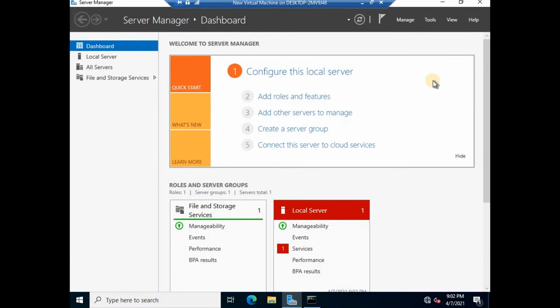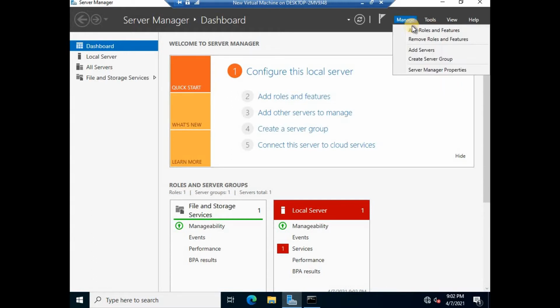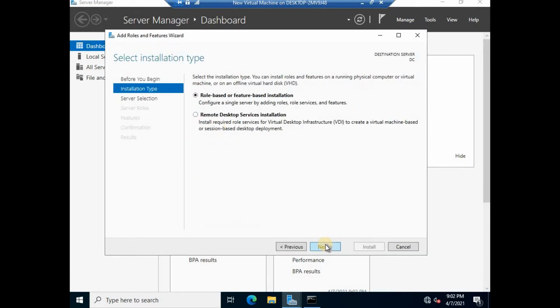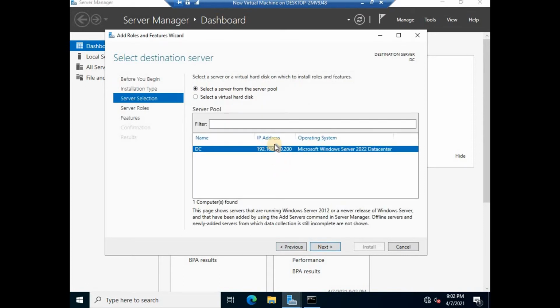In order to continue with the process of promoting your Windows Server 2022 as a domain controller, you will have to add a role. From Manage, go to Add Roles and Features. It's not a feature, we are going to add a role. It's a role-based installation, so we are not going to talk about the feature.